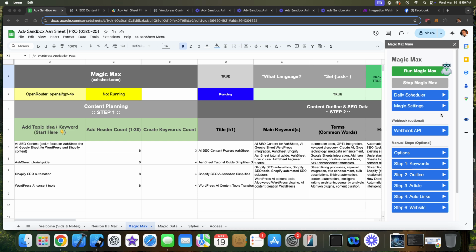Now, for those of you not familiar with a webhook, it's a type of URL that you add that can communicate information over the internet. It's kind of like when you take your token for your API key. It's really similar. It's how we can communicate between systems. So what is a webhook for you?